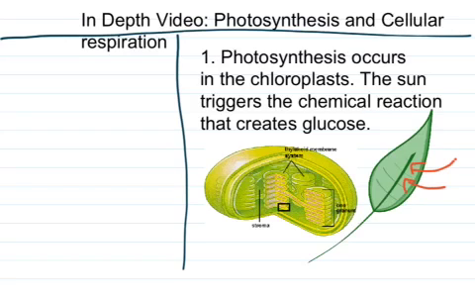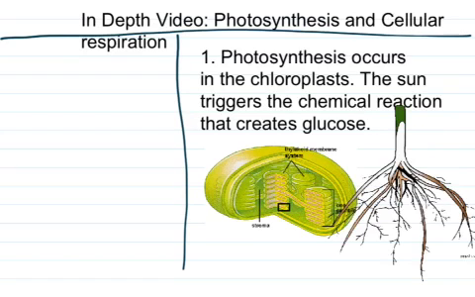Leaves from plants take in the carbon dioxide from little holes or openings on the bottom of the leaves, and carbon dioxide is absorbed through those little openings, and then the water comes from the roots of the plants. When you water a plant, you should water it by the roots, not by the leaves, because that's not where it absorbs water. When it gets watered or it rains, the water moves up what's called the xylem, and then into the leaves, and the leaves is where you have the chloroplasts, and that's where the glucose is made.